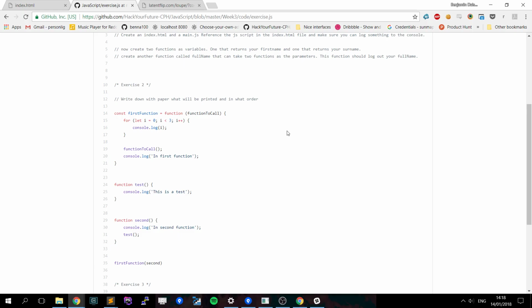What is this test equal to? Test gets called. Console.log. It's equal to 0, 1, 2 in first function. But what is the test equal to in second function? I think test is 0, 1, 2 in second function. Literally, this test is equal to second. When we call it, we jump to the next line, which is console.log in first function. So 0, 1, 2, and I'm trying not to look at the second function yet. So test, let's just say, prints here 0, 1. Yes, correct.